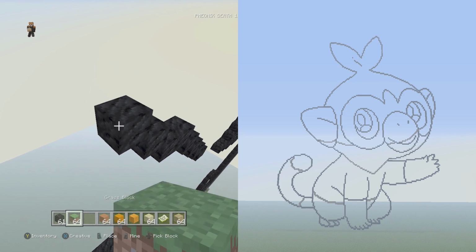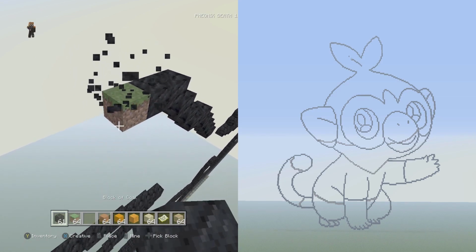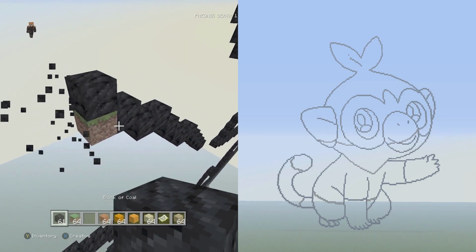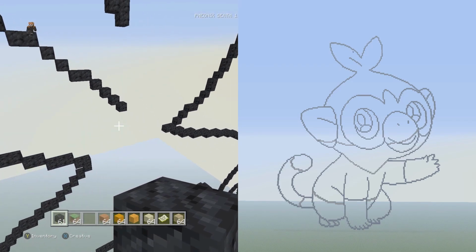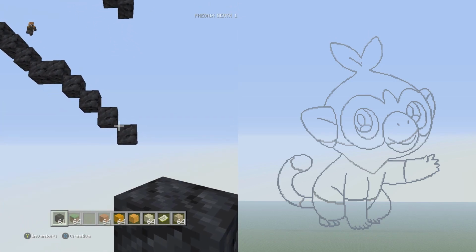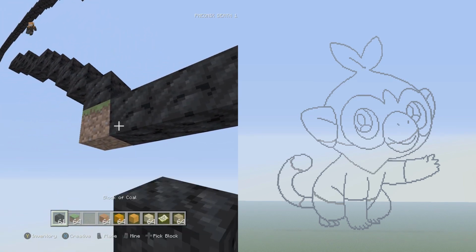Up and to left 2 flat again. Up and to left 1 single. And then up and to left 2 flat again. I keep accidentally deleting the wrong block. Then from that single, we're going to go to the opposite side now, and we're going to go down and to the right, 1 single. Down and to the right, 3 flat, so placement block underneath, 1, 2, 3.